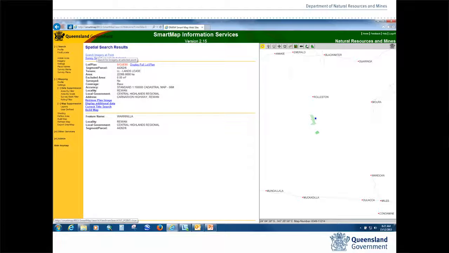Aerial ones, you've got to go to the office in Woolloongabba? No, you can come in and have a look at them at our counter. If they're what they call georeferenced, if they've been scanned and put on the computer, because they are photographs. Otherwise, we can order them in. We order them from Woolloongabba if we've got to get them in.